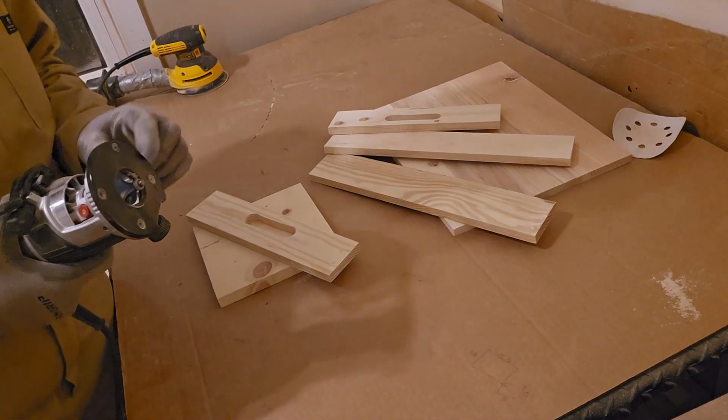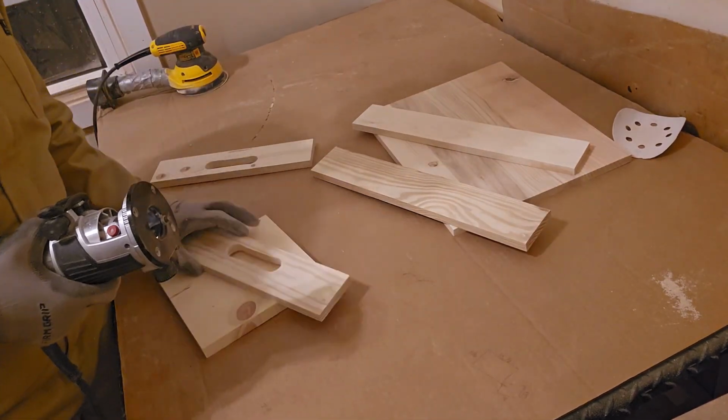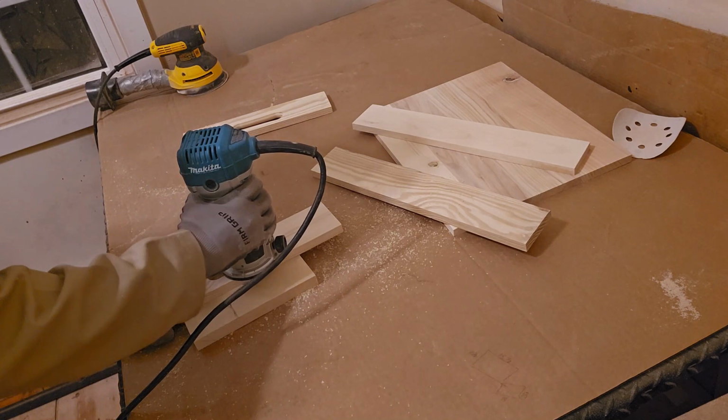I will use my router and a 3/8 inch corner round bit for the handles. This will make a nice round smooth surface to insert your hand when holding the tray.